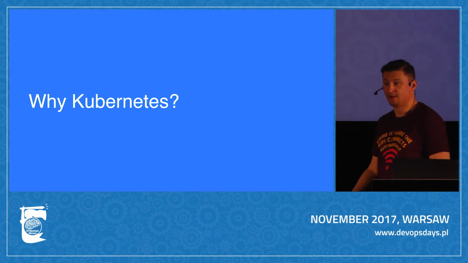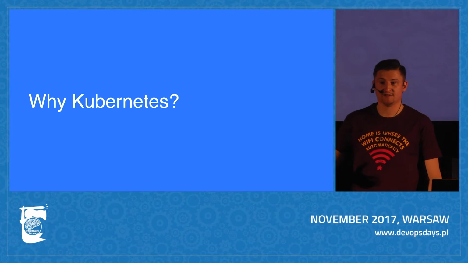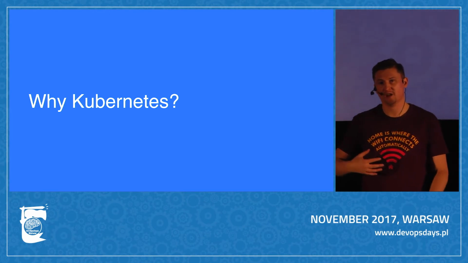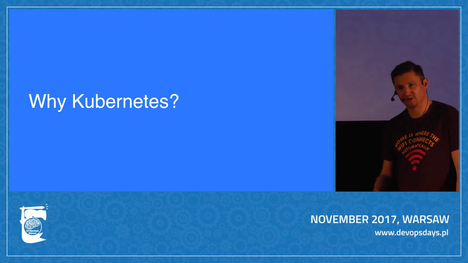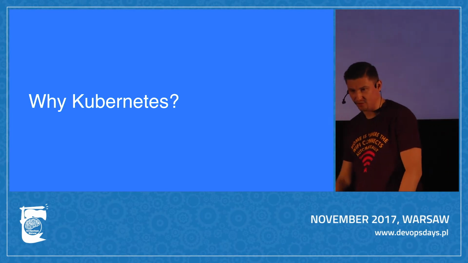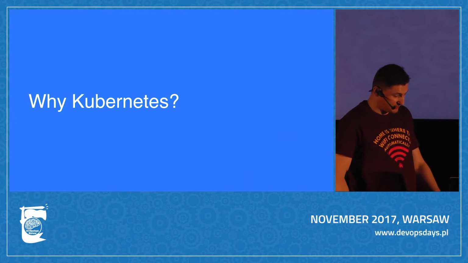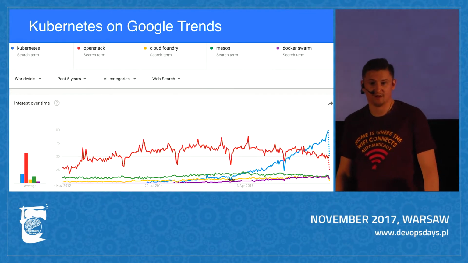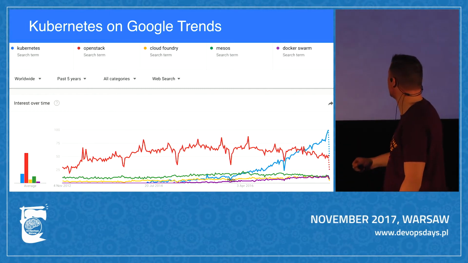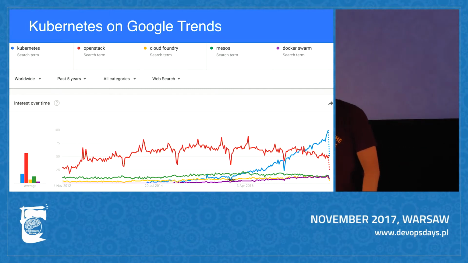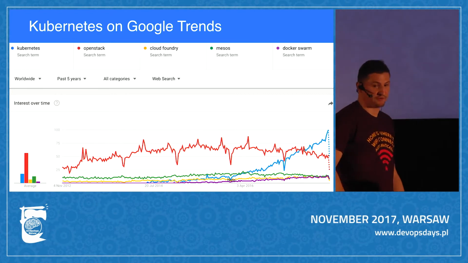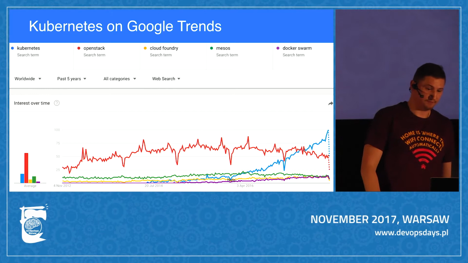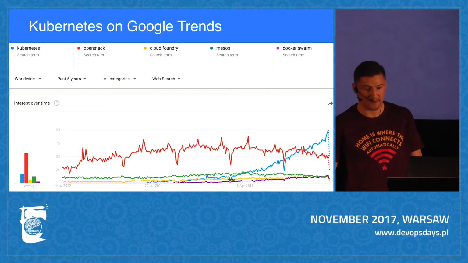Okay, why Kubernetes? So I said that Kubernetes is now very popular. I'm not sure how about you, I see a lot of hype around Kubernetes, similar to the hype that was with OpenStack some time ago. And you can see something similar in the Google Trends graphs. But what's the reason that OpenStack is now on the lowering curve, while Kubernetes is going up continuously? There are many factors about that.